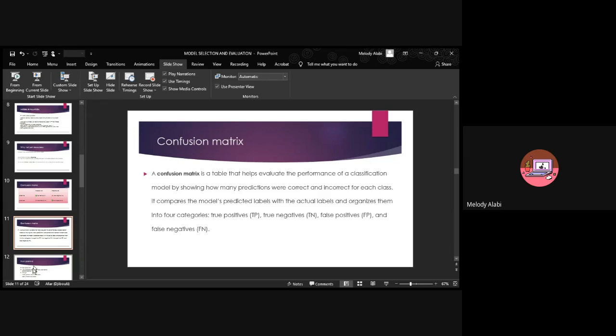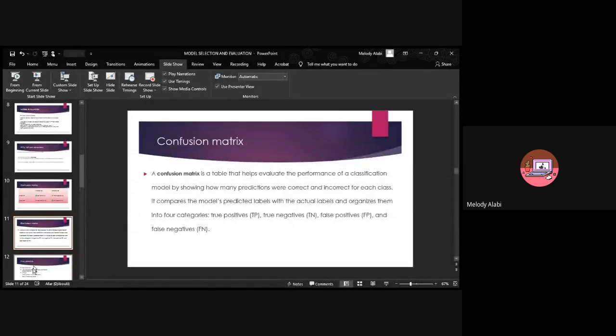Now, what I'm expecting from my model, maybe I'm expecting a male for a consistent customer based on various features, variables that I predicted on, and then I get a female. That is already wrong. So now the confusion matrix is going to make it clearer to you where it is wrong, what amount of the class went wrong and what amount was right. So we have the true positive, the true negative, false positive, false negative.